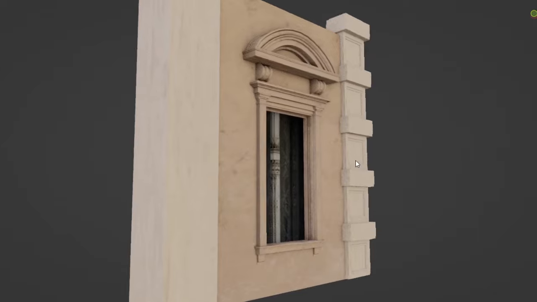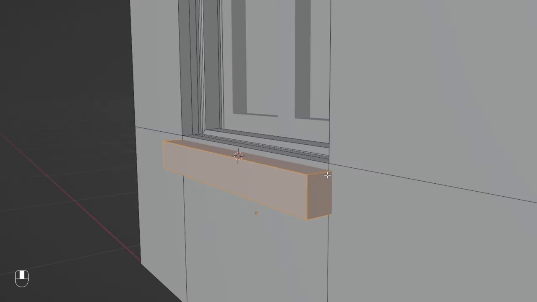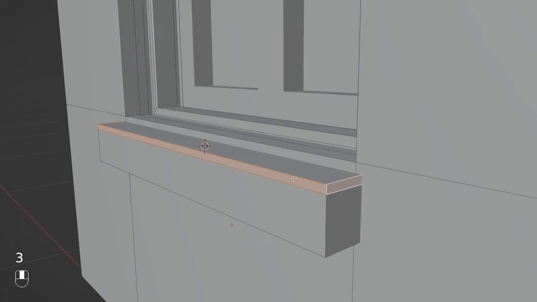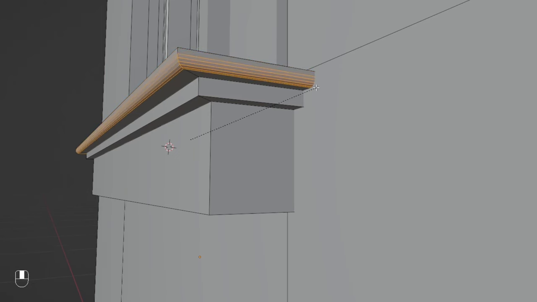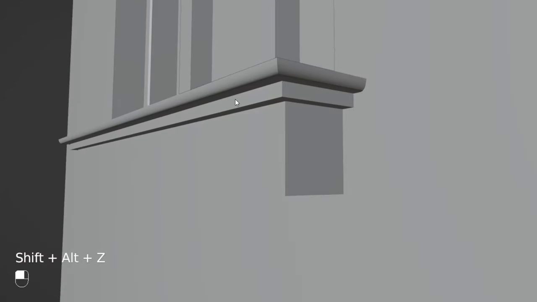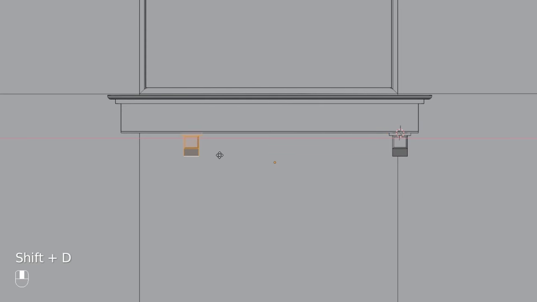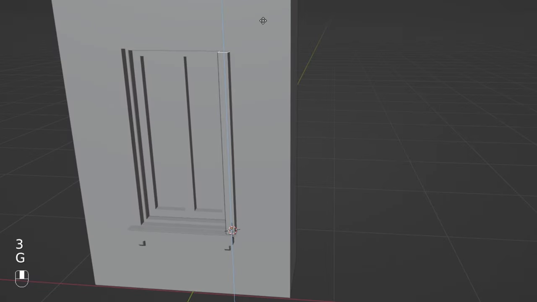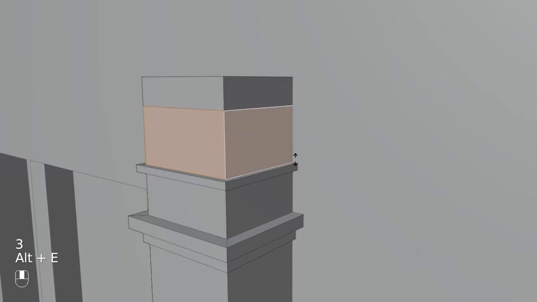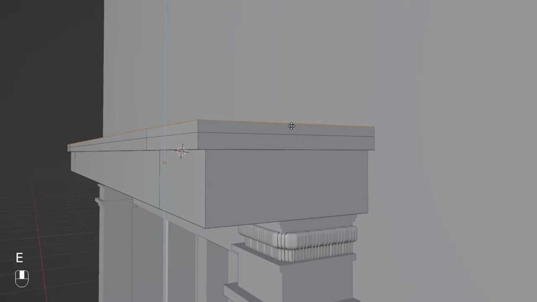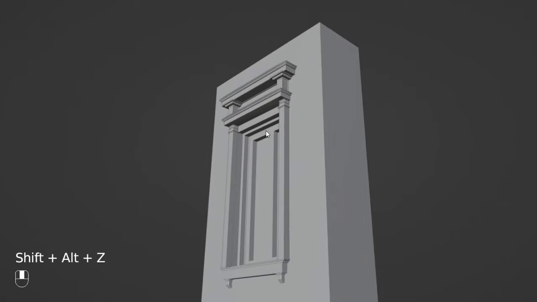Now let's quickly model all the extruding structures, starting with the bottom stool. Within edit mode, we'll add a stretched cube for the bottom and then, like before, add edge loops, selecting and extruding them from normals. Beveling some edges smooth can also give it that classical design. Under the stool, we can model the apron support by yet again another cube that's extruded and inset in different areas. For the window sides and head casing, we'll use the same ideas with new cubes and extrusions. It really is just about spending time reconstructing from your references, cube by cube. It's easy, but just takes a while to get a complete looking structure that has good design.